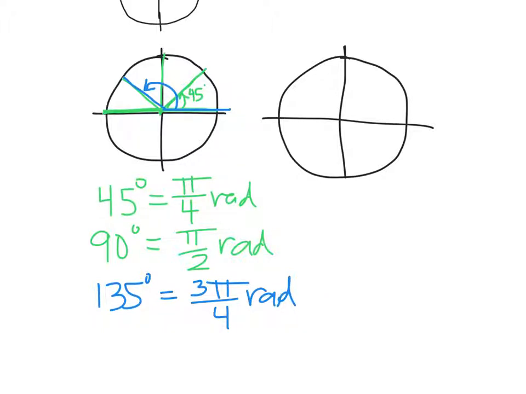And the funny thing about angles is they don't stop at 360. They can keep going. Okay? So if I wanted to draw something like 3 pi, I could go like this. 1 pi, 2 pi, 3 pi. 3 pi is 360 plus 180. What is that? 540? 540 degrees. Okay, so 3 pi radians is 540 degrees.